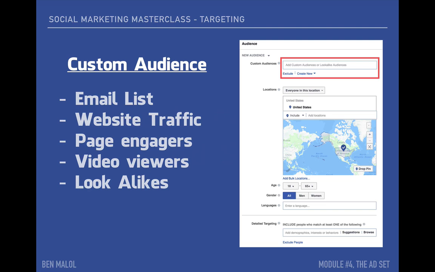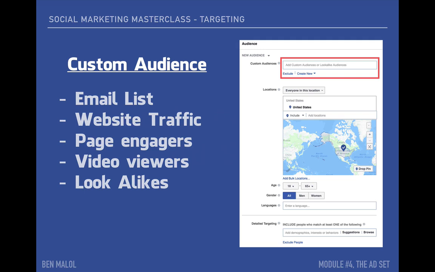And then you have the lookalike audiences, which we'll go into much more in depth later on, which is basically taking your custom audiences and building bigger audiences from them using similar data. So if you have 1,000 buyers, Facebook will take those 1,000 buyers and then find another hundreds of thousands to millions of people that are similar to those buyers. And that could be anything from buyers to people that visited your website to people that left an email, and so on and so on. So that's basically a custom audience.